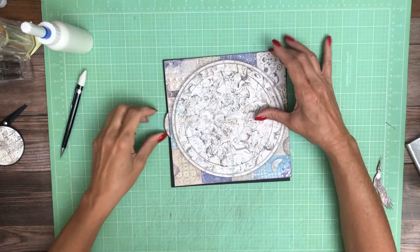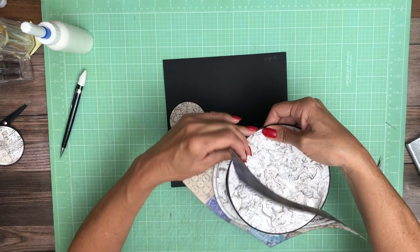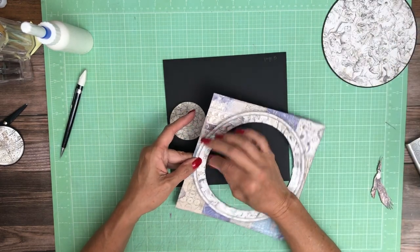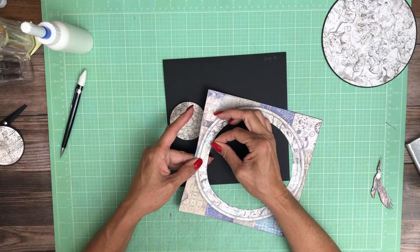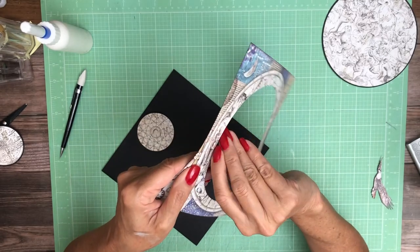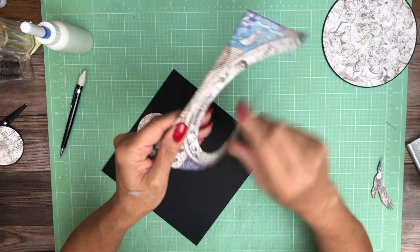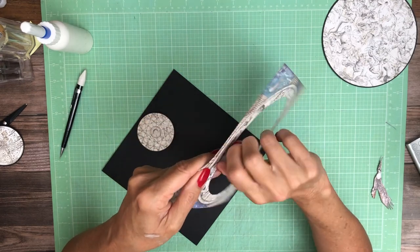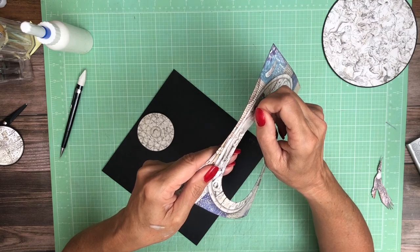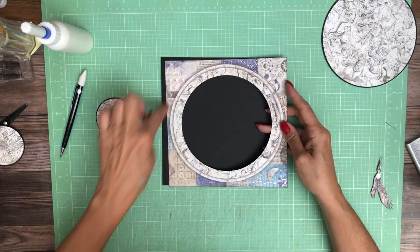It's going to stick out about a quarter of an inch so you can pull it and it'll bring this circle with it. Hopefully all of that makes sense. So now I can go ahead and detach the circle, which I just temporarily attached with some tape — carefully remove it. Just make sure when you put the base piece down that you've got it lined up the way you want it, so that when you put your insert in, it finishes your patterns.